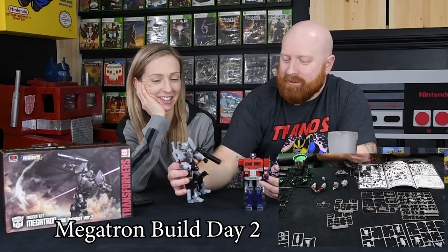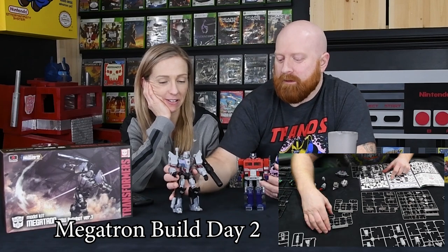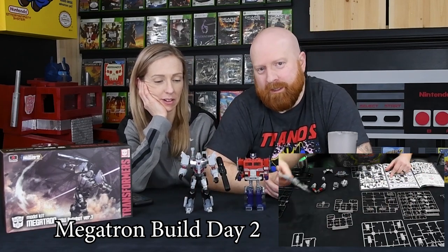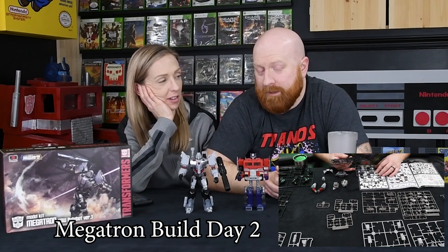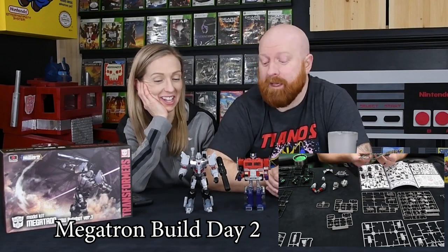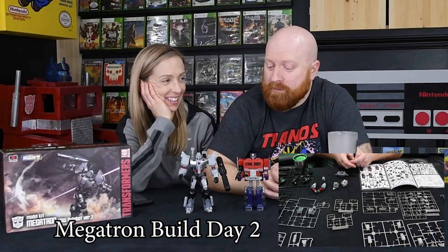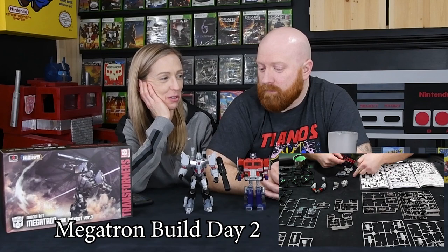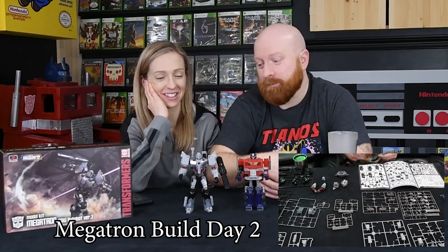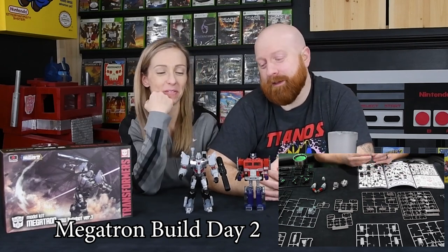It turned out really nice, it's pretty cool. It's not meant for somebody with big hands — and I don't even have big hands, so I don't know how somebody with big sausage fingers would even attempt to put that together, because there are literally parts where I could have used tweezers. And then as I was putting the stickers on I got very upset and disgusted with the whole thing.